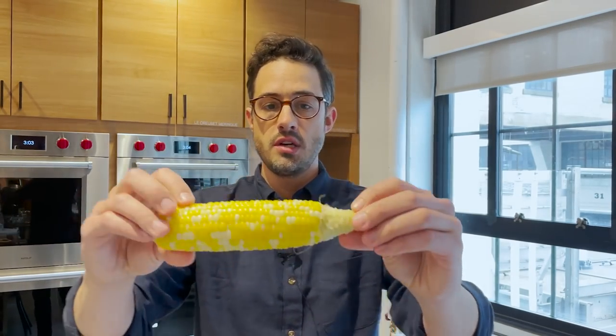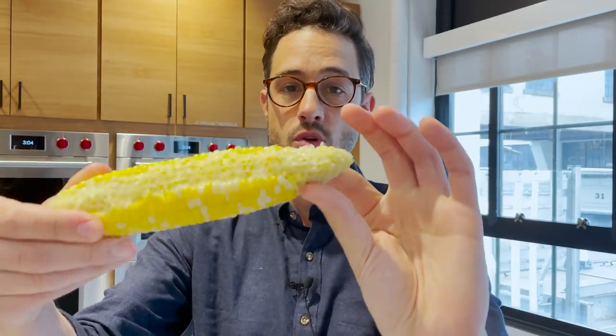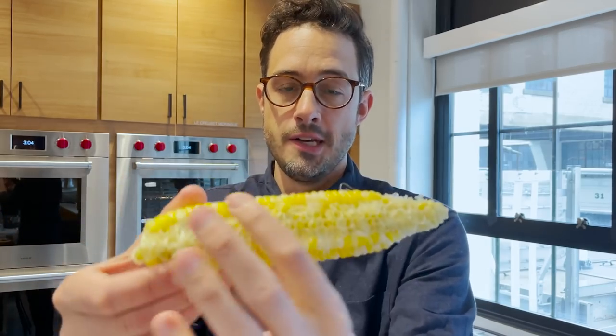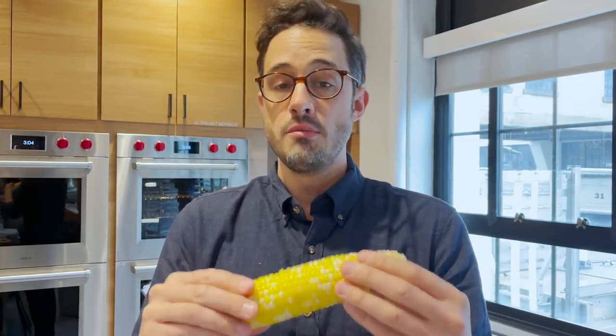First up we've got the hybrid. The hybrid involves both log running and typewriting. You log roll around this part which gives you easy access to then typewriter across. I'd say this is a pretty predominant style — I saw a lot of people saying they did this and even identifying as a hybrider. That's a cool method.